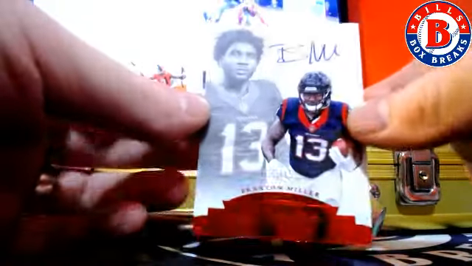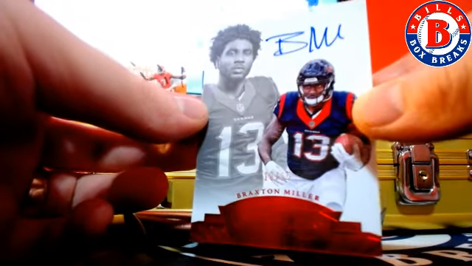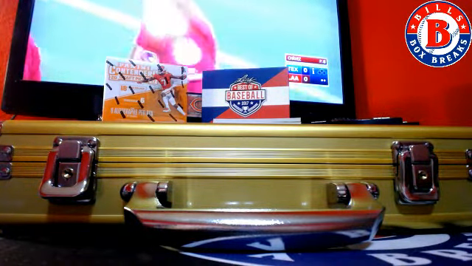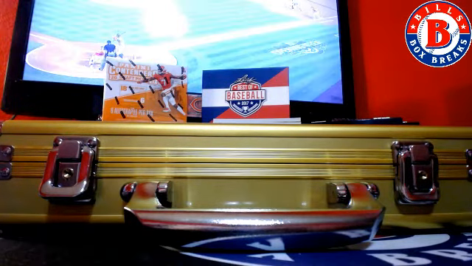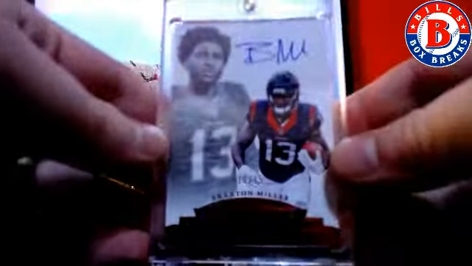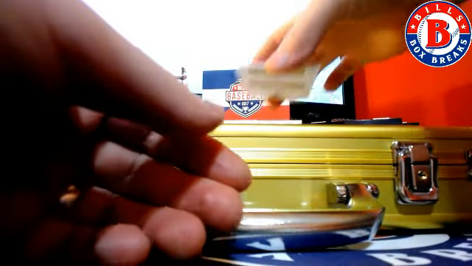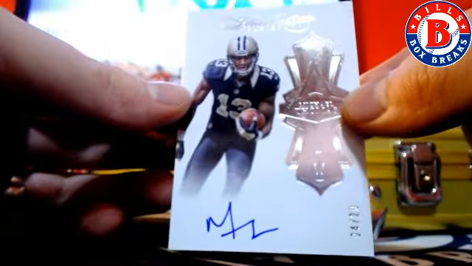And next one, Braxton Miller. 10 out of 15. Ruby. And Michael Thomas, 4 out of 20 for the Saints.